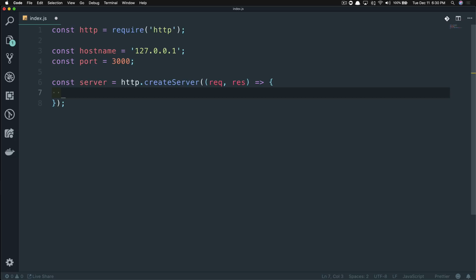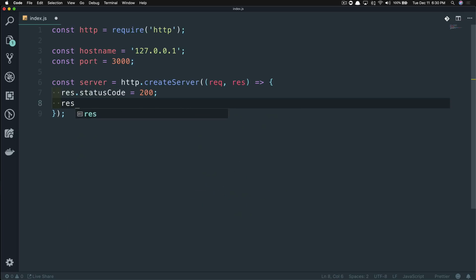So now we need to set this up. We need to create our server. We're going to send a status code back to the client, so we're going to say res.statusCode equals 200. We're going to say res.setHeader, and define the content type here.